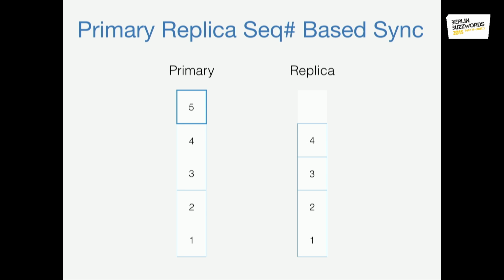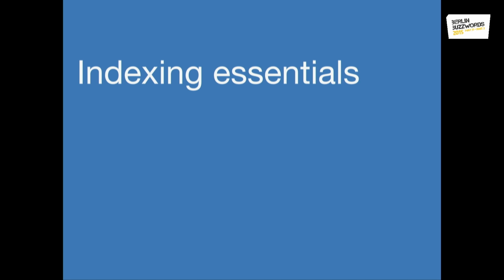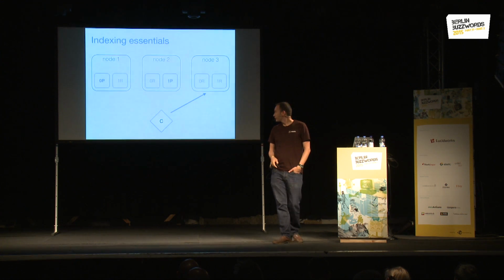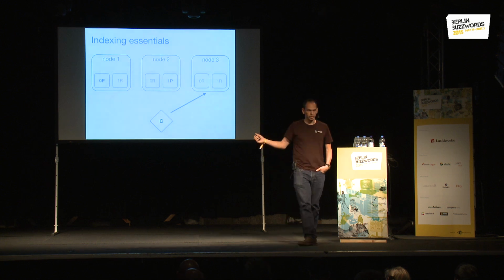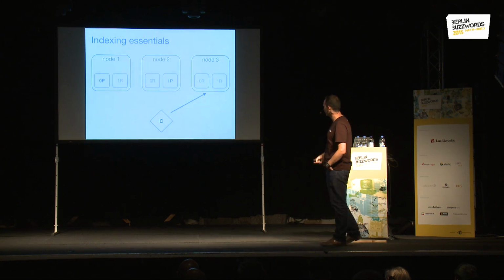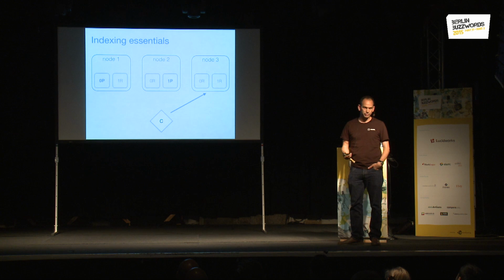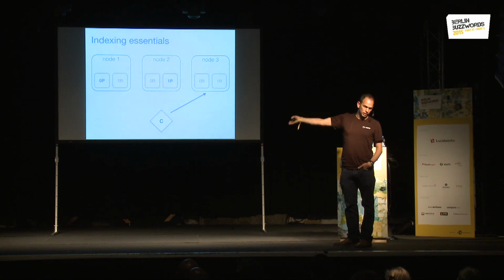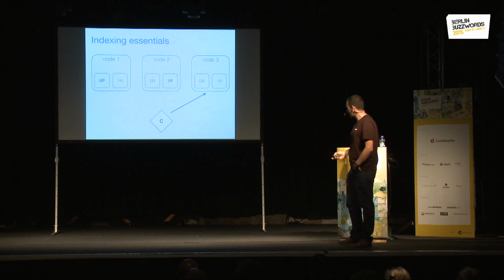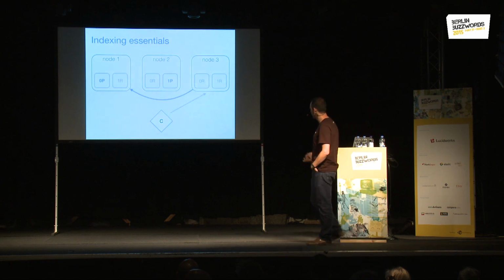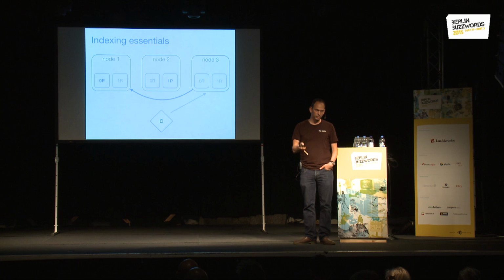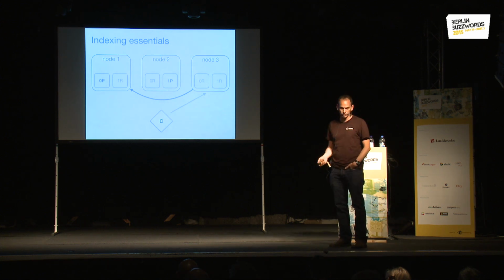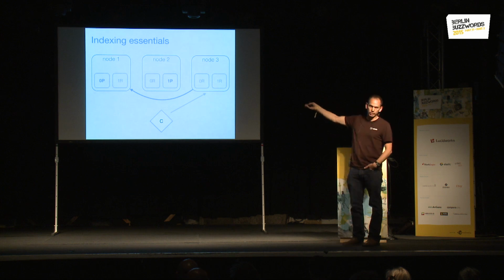So before we dive into the design, we need to understand a bit about how Elasticsearch indexes data currently. In Elasticsearch, we have our shards. So here's a notation. It's 2 shards, 0 and 1. Each of them has a primary and a replica. Primaries are bold. And you can index in Elasticsearch to any node in the cluster. It doesn't matter. The cluster will take your change and route it to the designated primary of the shard it needs to go to. In this case, node number 1 on the left side.